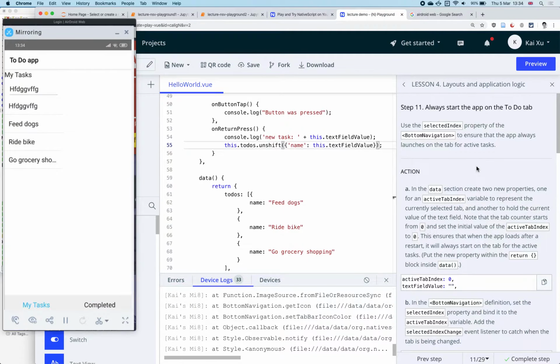Currently My Tasks is the active tab, and you can control that using your code to switch between tabs. The reason we want to do that is that later, when the user marks a task as completed, we automatically switch to the Completed tab, so we can see the task being added there.